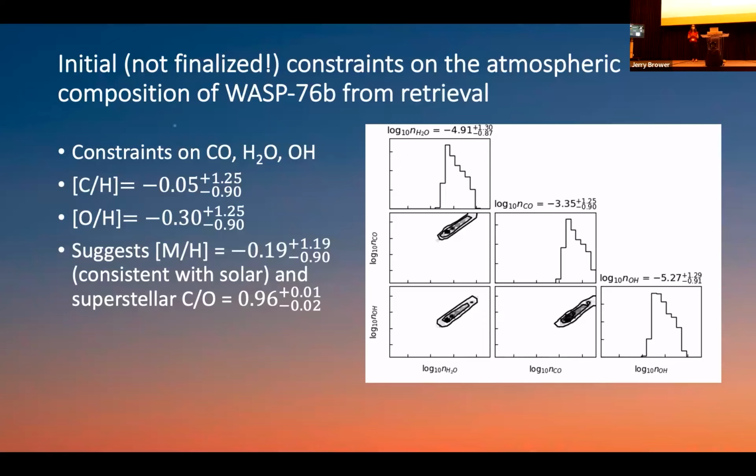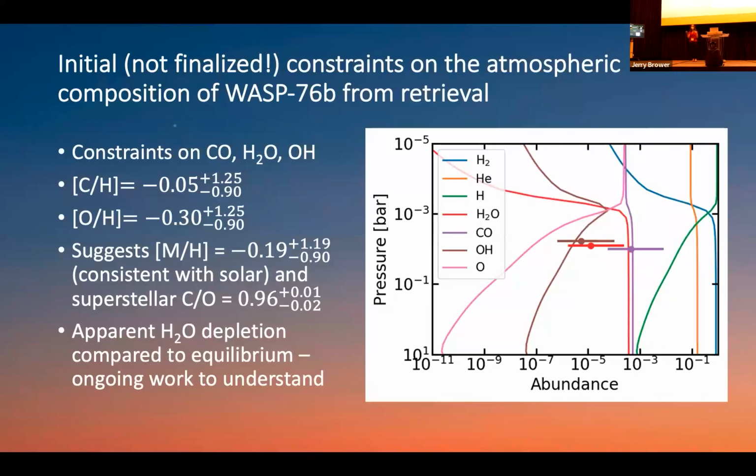So we wanted to investigate whether this is really what's going on in the planet's atmosphere, or is this somehow being driven by the assumptions that we're making in this model. So to kind of put these measurements in context a little bit more, here, these points I'm showing are comparing the abundances we derived for these three key molecules to these lines in the background, which show the abundances that we'd expect for an atmosphere in equilibrium with solar metallicity and C/O ratio. So you can see that the abundances that we derive for OH and CO are pretty much consistent with what we'd expect for a solar composition atmosphere.